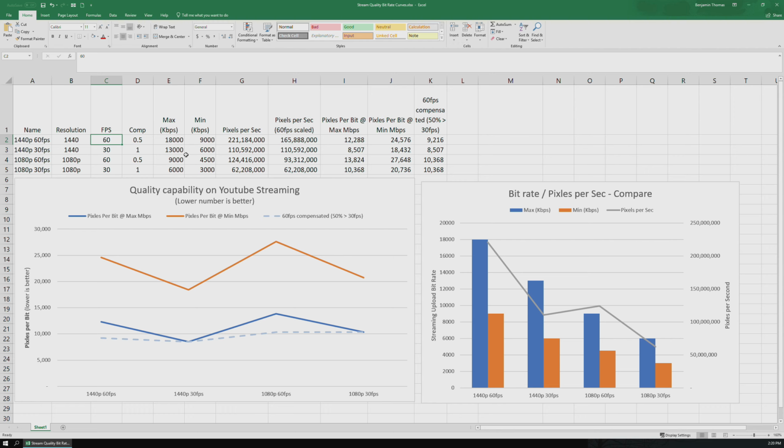And the dashed line is indicating this conversion, saying that at 60 frames per second, I probably don't need to double the effective pixel processing rate in the stream, in which case you begin to see this flatten out. It generally says that, yes, YouTube gaming is allowing you more image quality for a 1440p stream than it does for a 1080p 30 frame per second stream.